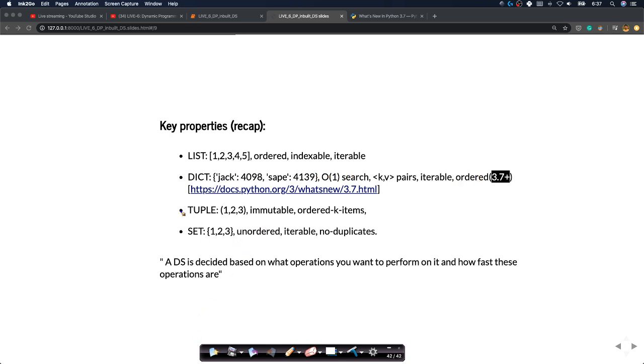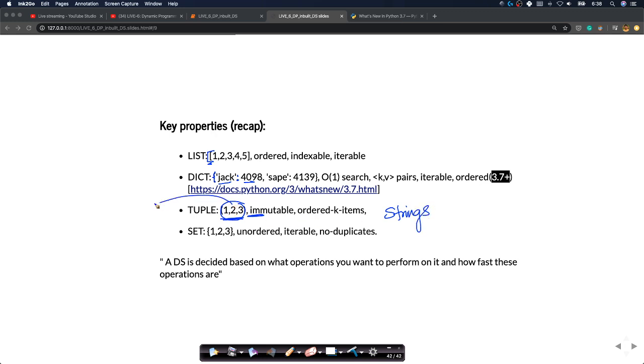Next, you have tuple. Remember, lists are represented in square braces, dictionaries in curly braces with the key and value separated using a colon. Tuples are like this. If you want to order k same objects, you store that information using tuples. Tuples are immutable, which means you can't change a tuple, just like strings. Again, strings are immutable objects.